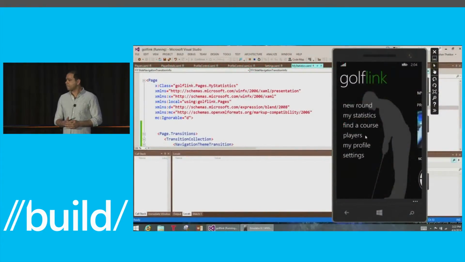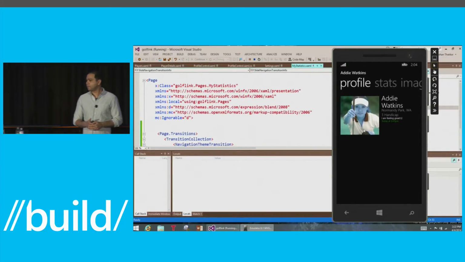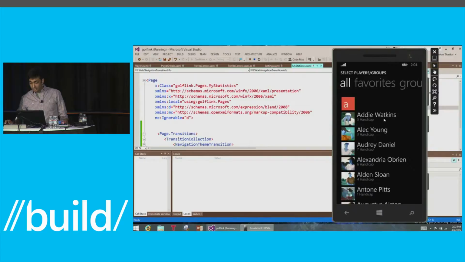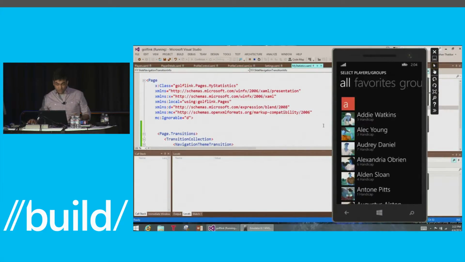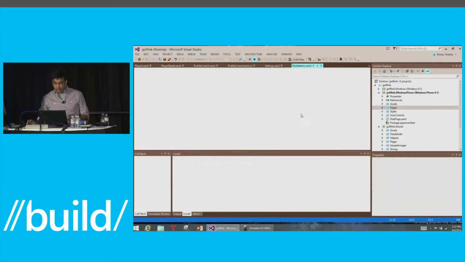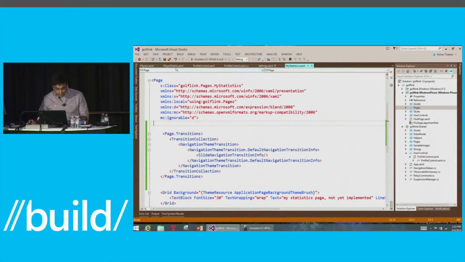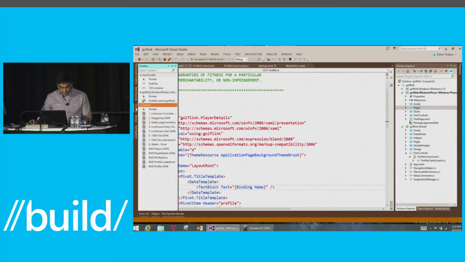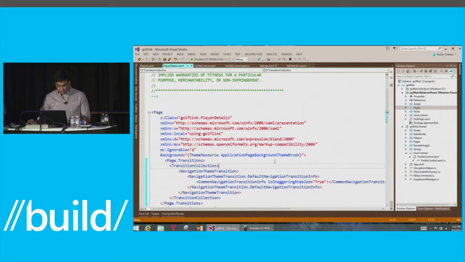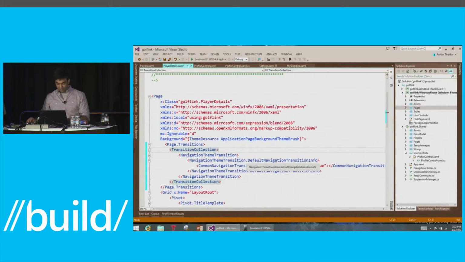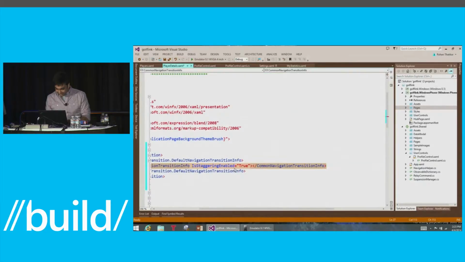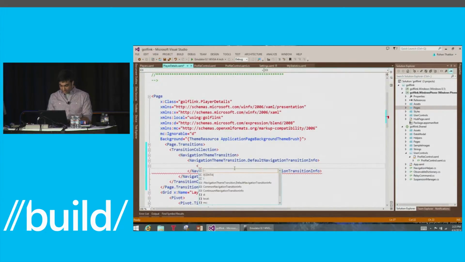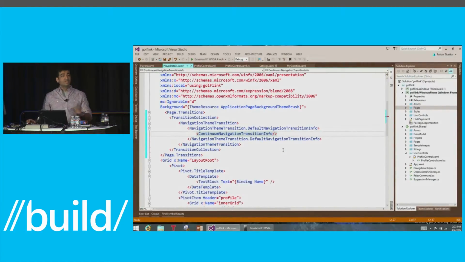So this was on the players list, and when you go from the list item to the list details, you want the beautiful continuum animation. So what you'd again do is you go ahead and go to the page B, which was the second page. That was the players details page, and specify the animation that you want on that page. So the same block of code, and instead of common navigation, this time you would say continuum navigation, and you will specify which element needs to fly in on this page.